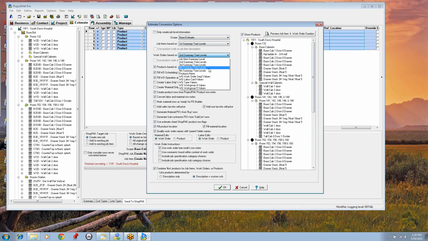Now let's try another one here. I'm going to go down to, I don't have a 4th level. Maybe this is your default, but you only went 3. If I generate this again, it's smart enough to figure out that, gosh, I don't have 3 or 4 levels deep. It's going to work its way up and find the applicable level. So the good news here is, I think it's important to be consistent and lay this out in a correct manner. However, sometimes it's going to be impossible. But the conversion utility is smart enough to sort it out and get you a hierarchy in ShopPAK that makes sense. Okay.